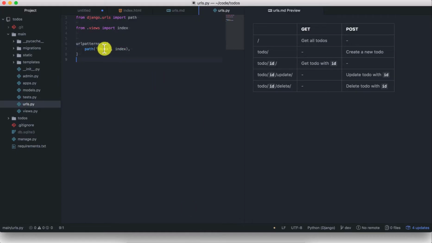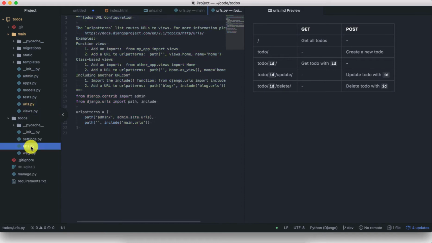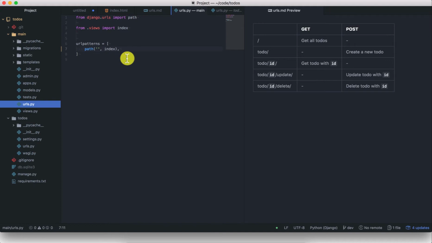So we can drop the index, and because the path is an empty string, and also the main URLs are configured with an empty string in the root URL config, it means that the root URL page will be resolving to localhost port 8000.